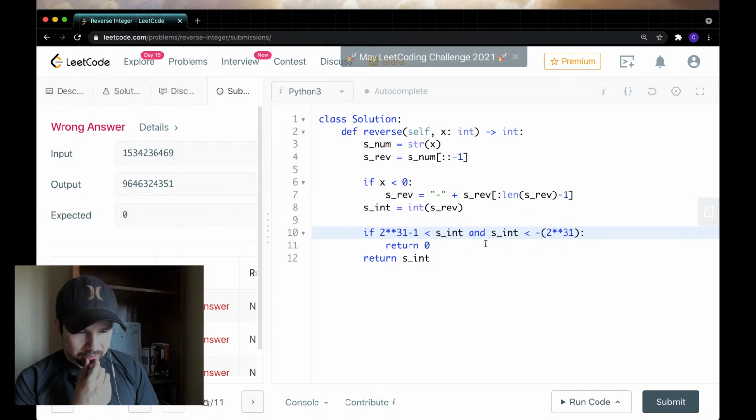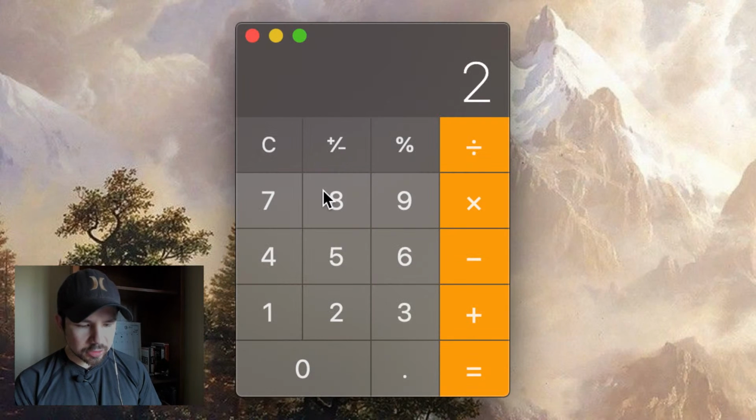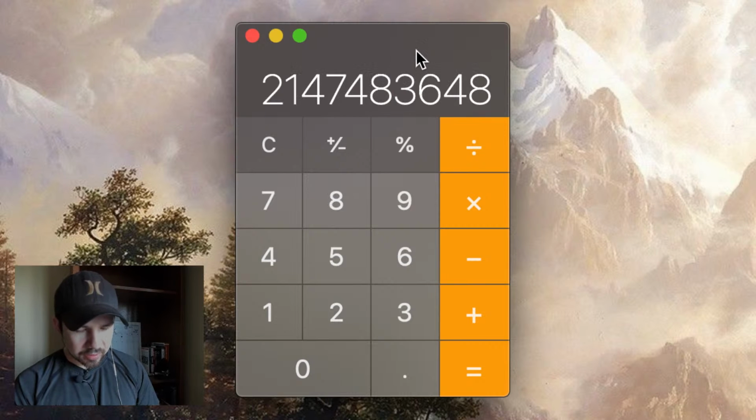Is there something wrong with my range? No, it looks okay actually. This x is greater than that. So I'm supposed to get 0. So what is 2 to the 31st actually? So this is the number.